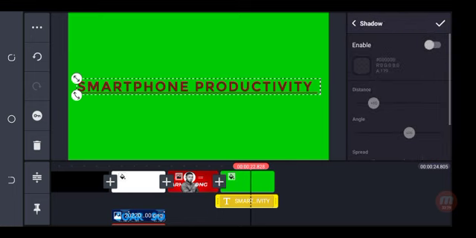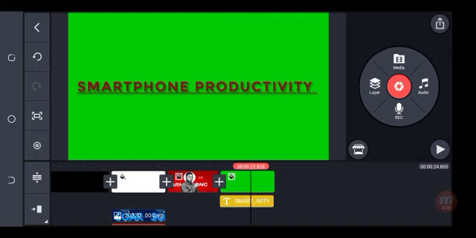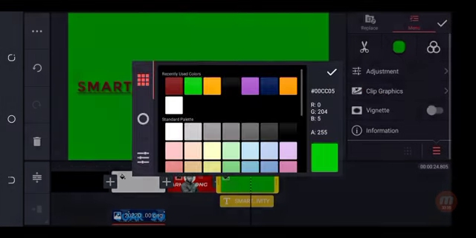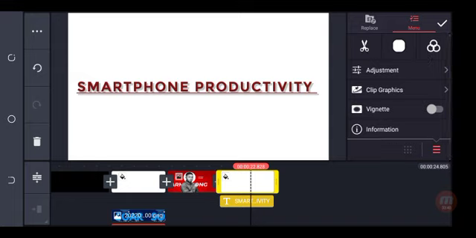Okay, now if I want to give it a shadow, you see that it has that shadow effect. Okay, let me just make this white. You can see that it has that shadow effect.